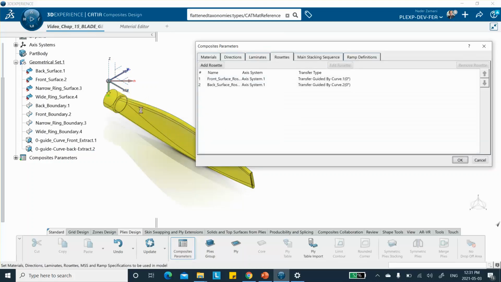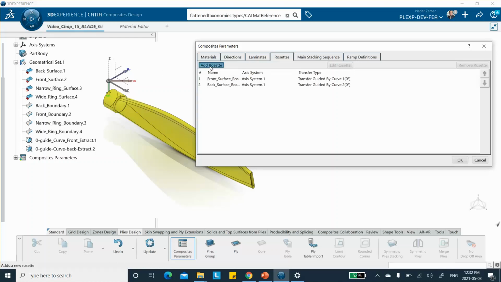Now, when it comes to the narrow ring and wide ring, I really don't need any guide. I will create them, but I don't need a guide. They are identical rosettes, but for the sake of completeness and uniformity, I'll create two more. I assume that they're different.